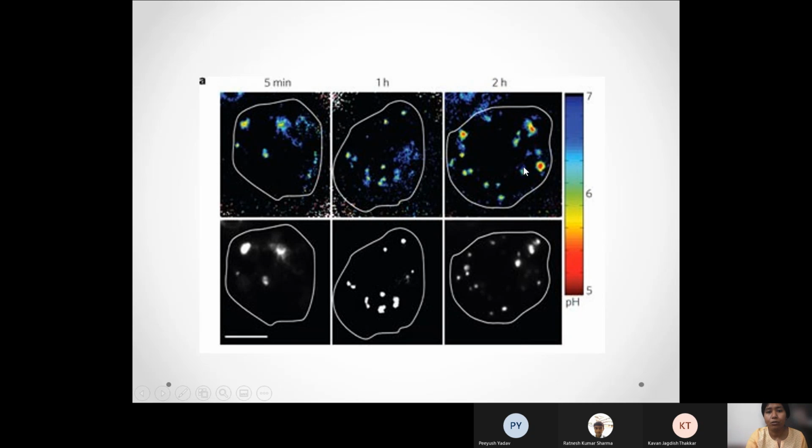So you see these structures in which it is now present versus 5 minutes or 1 hour. Now at 2 hours, you see it's completely present in structures which have very low pH. So this is kind of a pilot experiment just to show you that this is possible. It is possible to observe pH changes inside the cell using this particular DNA construct.